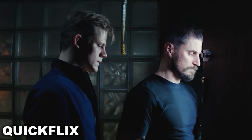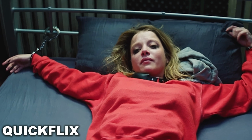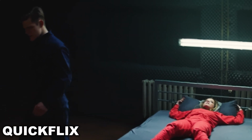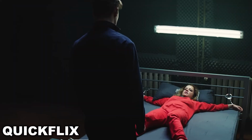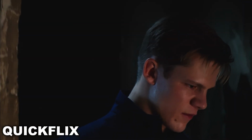As soon as the accomplice goes to an internet cafe to send the video, Tom goes back to the girl's room. He does not believe she is pregnant, and after stroking her stomach, he is finally convinced that she is lying. Stella offers to check her phone because it is full of calls to the gynecologist. But Tom is not that stupid. If he inserts a SIM card, the police will instantly track them down and catch them in the act.